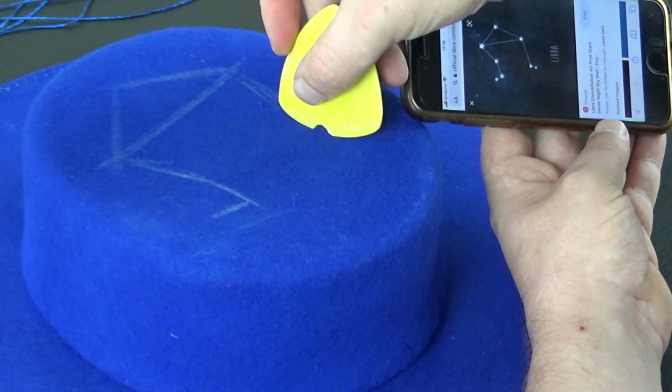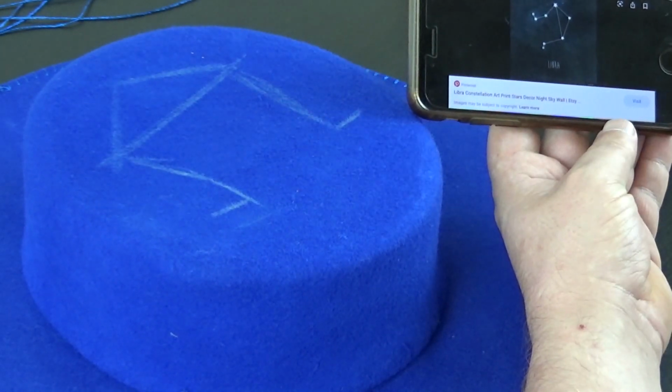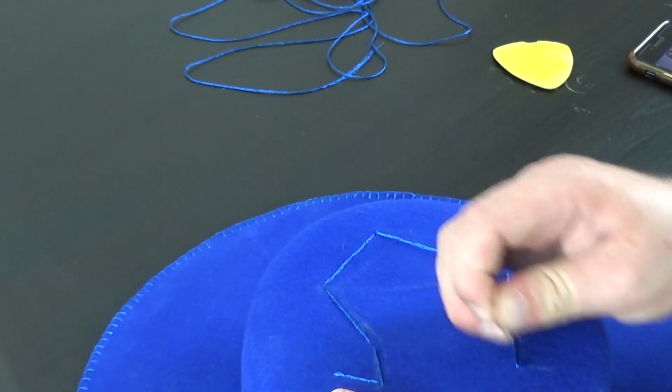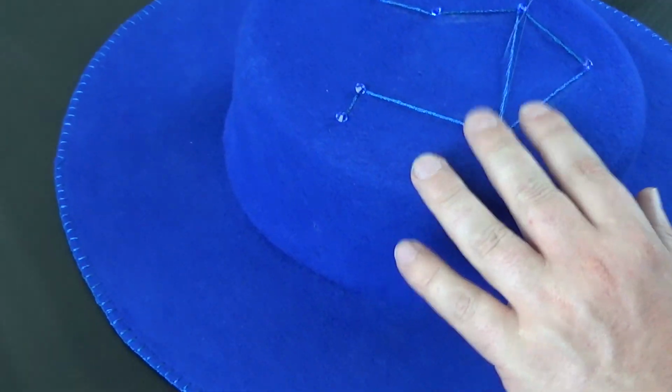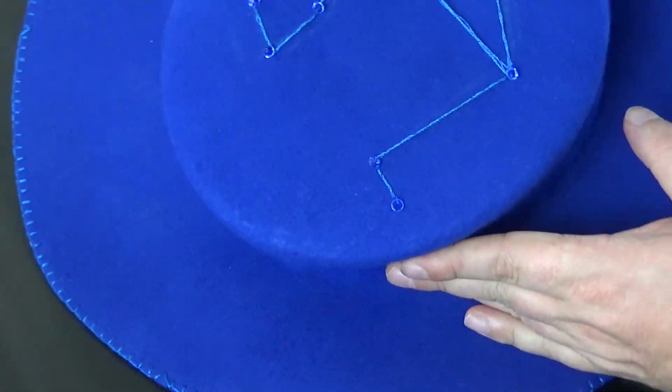On the tip of the crown, I used a tailor's chalk to lay out the Libra constellation, and using the metallic embroidery thread, I laid down the lines, leaving a small gap where the points are. These gaps and points were filled in with a sapphire Swarovski crystal as shown.